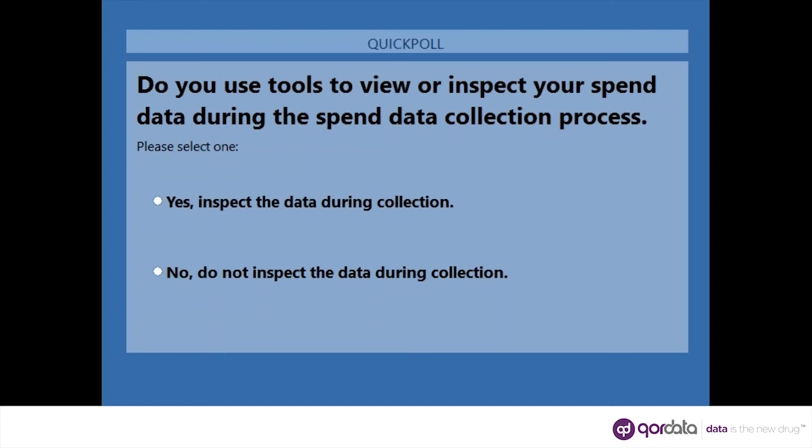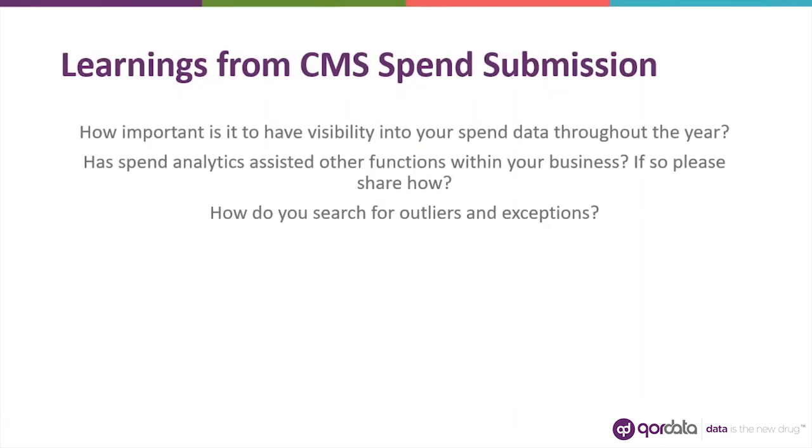So I'm going to go to one more topic, and the next topic is around visibility of the data throughout the year. So how important is it to have visibility into your spend data throughout the year? Has spend analytics assisted other functions within your business? And how do you search for outliers and exceptions?